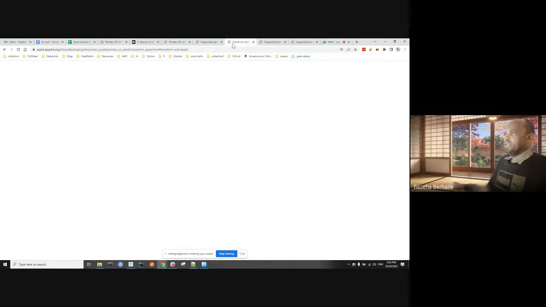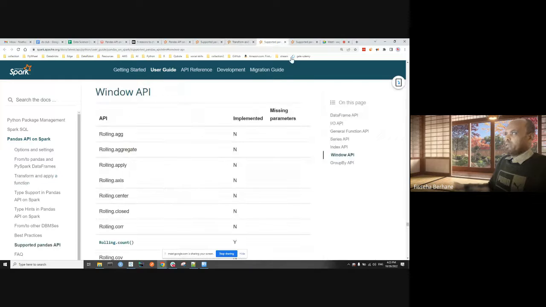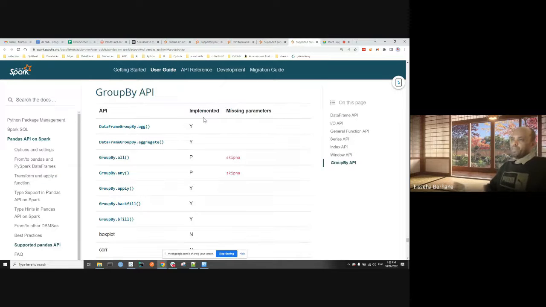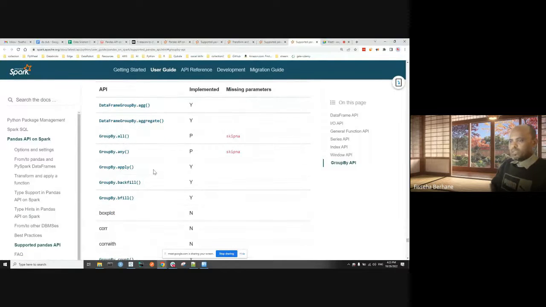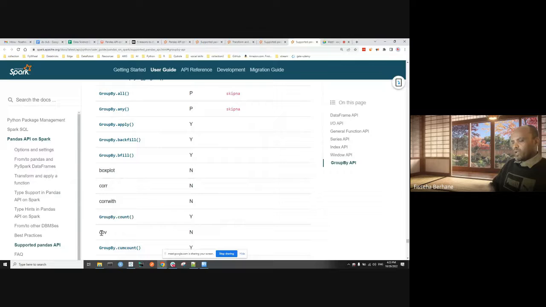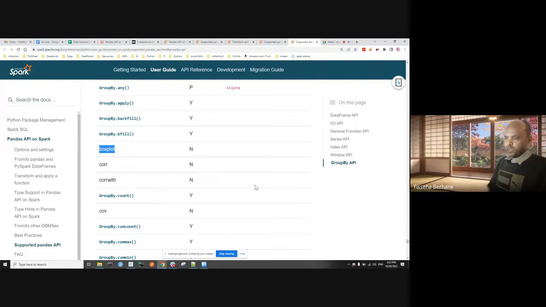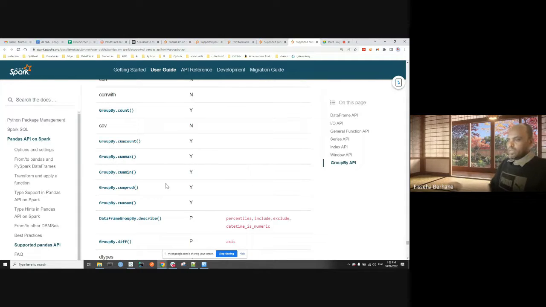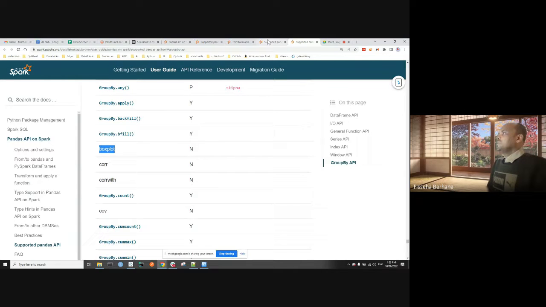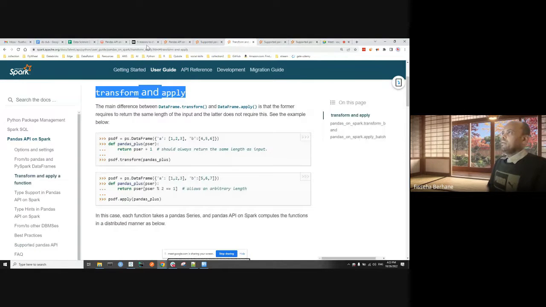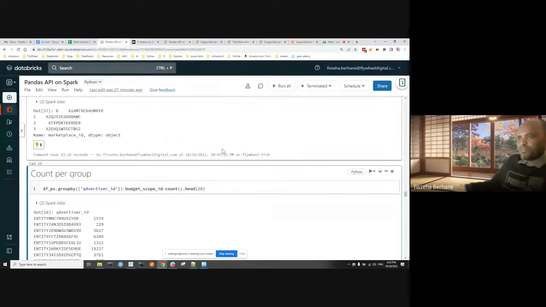And here also the grouping, the groupby API supports these functions that I usually use. There is backward fill, forward fill, per group apply, any, all, and also per group you can calculate summary statistics and generate plots. You see box plot here, correlation and so on. This is very cool. And let's get back to here.